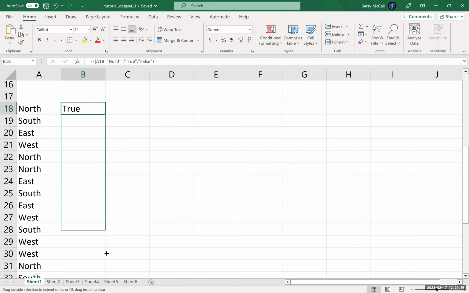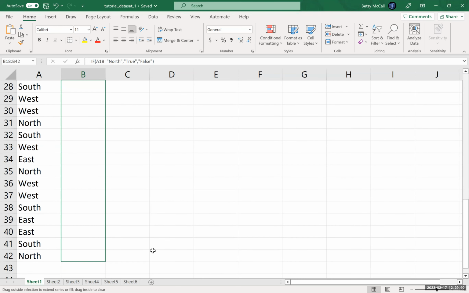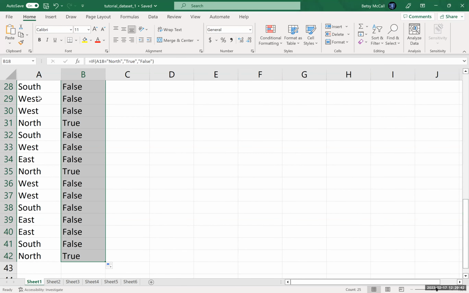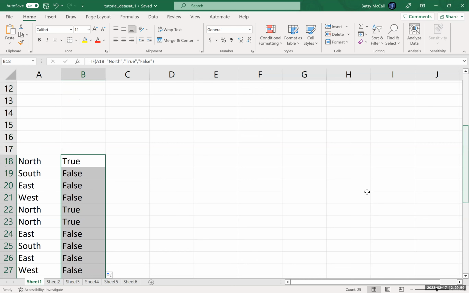And if I drag it all the way down to the end of my list, then I can see that where it doesn't say north, I get false, and where it does say north, I get true. But as I said, this is treated as text now, so the sum formula isn't going to work on this if I wanted to know how many norths there were.